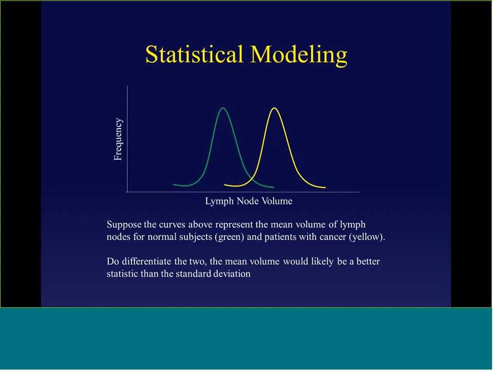So if you assume that these are the distributions of lymph nodes found experimentally, you'll note that the variances of these two lymph node groups are probably equal by eye. One would have to test that to be certain. However, the means vary. So in this particular instance, if one were interested in looking at the difference between these two lymph node groups, looking at a difference in means, or medians, modes, what have you, different measures of central tendency, would probably be a better study than variance, for example. Now, this is fairly straightforward, but it just highlights the point that really understanding and knowing what your data looks like is important when considering the best statistical test to apply to your data set.